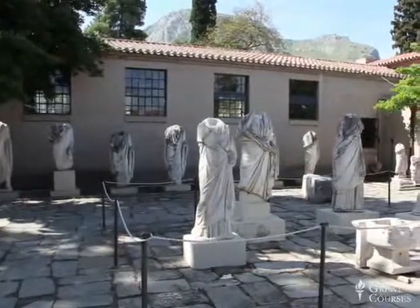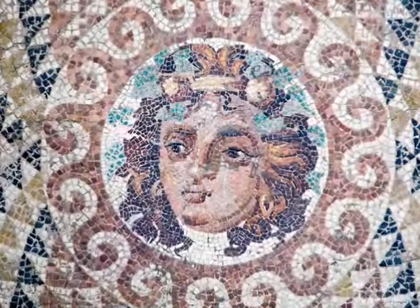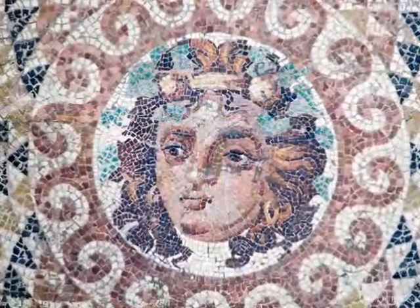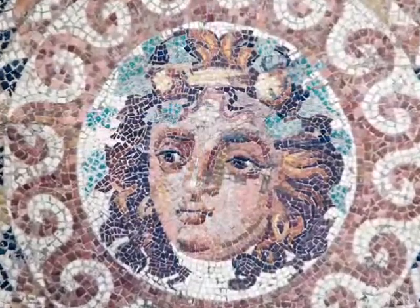When you get to the Site Museum for Corinth, you will see lots of beautiful Roman mosaics. They're beautiful, but to me they signal something very sad in the history of Greek civilization. Back in the glory days of the Golden Age, for Corinth, a great mother city of colonies, a city with a very active citizenship, who joined in the government of their city-state and who made many ventures abroad, both military and colonizing.